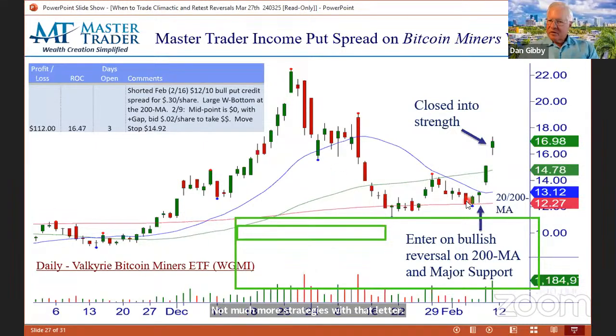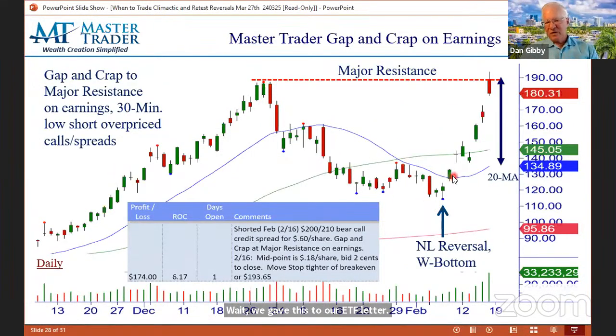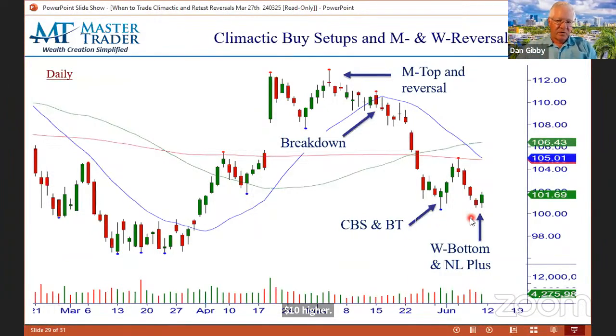So here's a big old retest, red bar ignored, three bar turn. I got my confidence. We gave this to our ETF letter. This one, it's a breakdown failure. So I'm not calling this one, but we're focused on this. It gapped up to major resistance. So I'm watching you. Remember the little meme? I'm not doing anything, I'm watching you. Once it closed like this, we said, let's sell one of these out of the money bear call credit spreads, $10 higher. Another anticipatory turn, just like that Abbott, same but different.